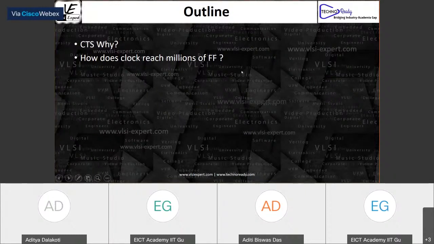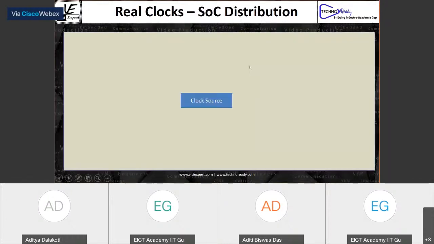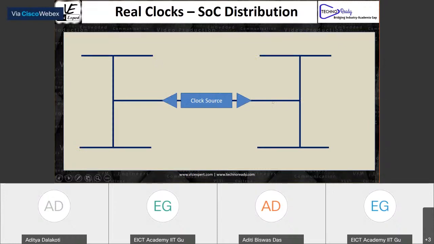Okay, nice. Then I would go through one of the earlier slides. Just repeating what I said before, if you have a clock source, you can do an even distribution in order to maintain a good enough slew rate to reduce the noise. We add buffers with sizing as needed.